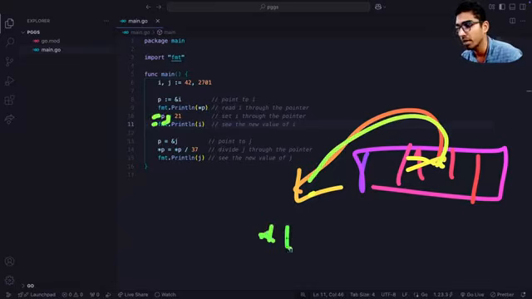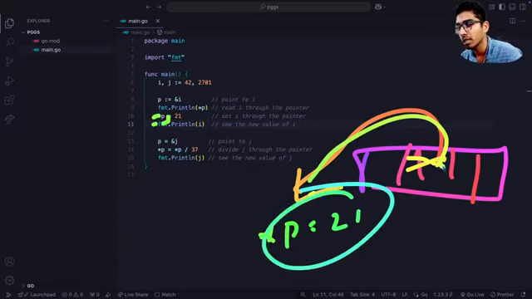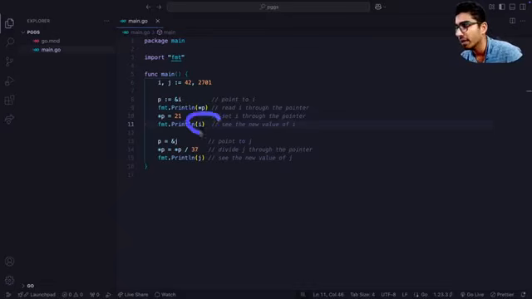You can do star p equals 21. Now this address points to a different value, this 21. And when we print i, now instead of 42 it will print 21, because using a pointer p to i, we change the value of i from 42 to 21.